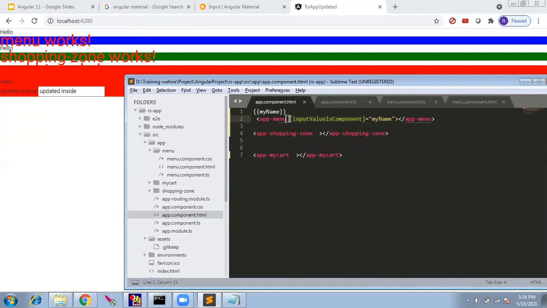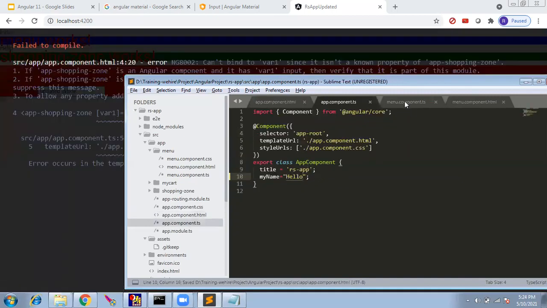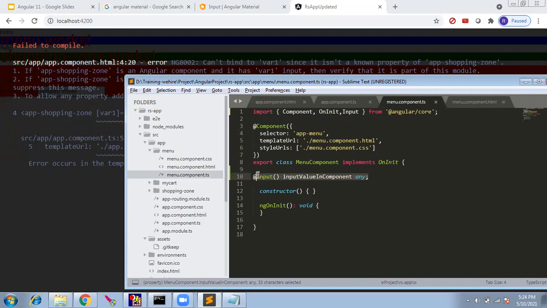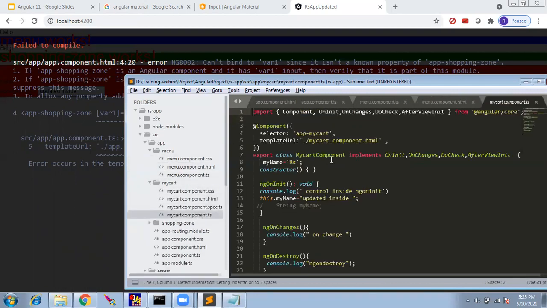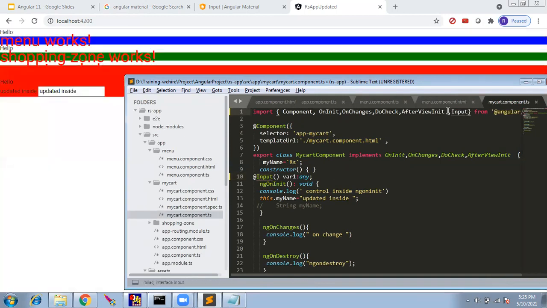So I'll paste here. I'll change the variable name. Purposely, I'll change it. Variable 1. And in the child component, I'll do variable 2. So just in app component, I'll copy this. Menu component, start component TS. I'll do as variable 1, and the input I have to copy and paste it.